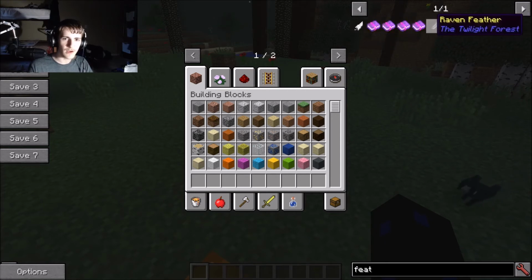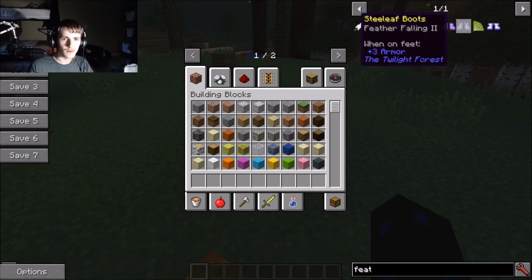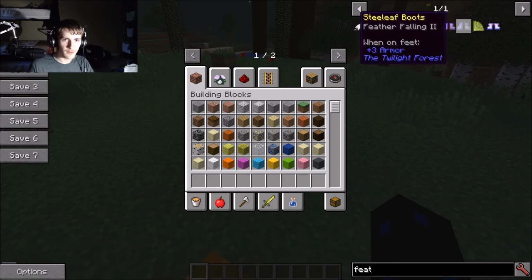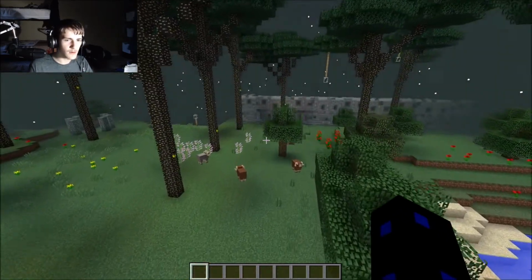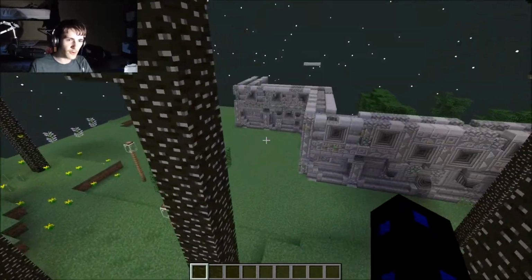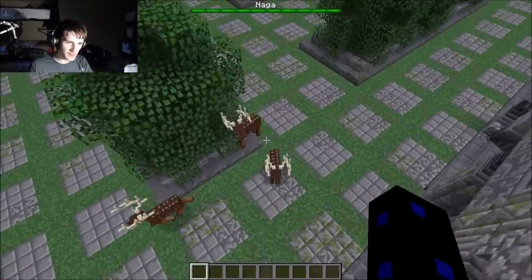In any case, this is used for stuff like peacock feather fan, steel leaf stuff, and yeah. And they actually, oh, here's a boss. Okay, so they're also used for a bunch of different stuff, so that's why they're important. But now, oh, there's also deer as well.